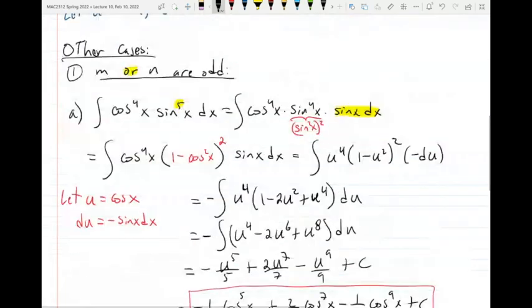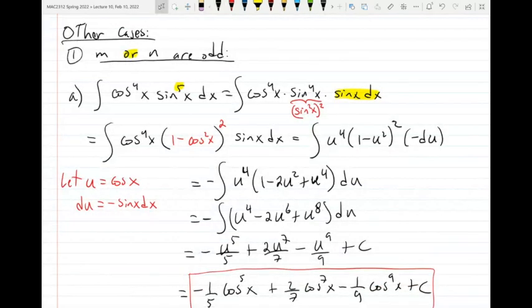Because think about it. What role did the cosine to the 4 play in this problem that we just did? We distributed it into the 1 minus cosine squared. But was that essential to solve the integral? It actually just made the powers larger, right? If we didn't have the cosine to the 4, this u to the 4 wouldn't be here, and we would just integrate this degree 4 polynomial instead. So this cosine to the 4 only gave me higher powers here, but it didn't really change the complexity of the integral. So whether it is there or not doesn't matter, and that's what I want you to understand.